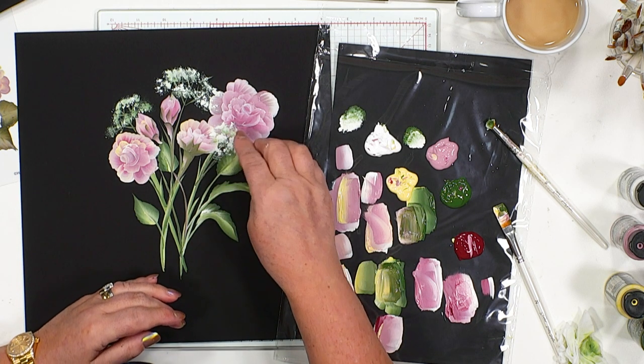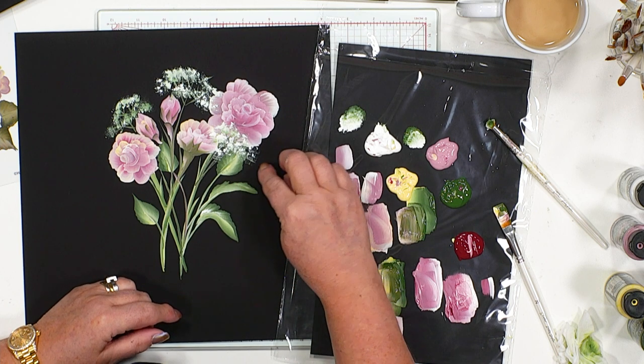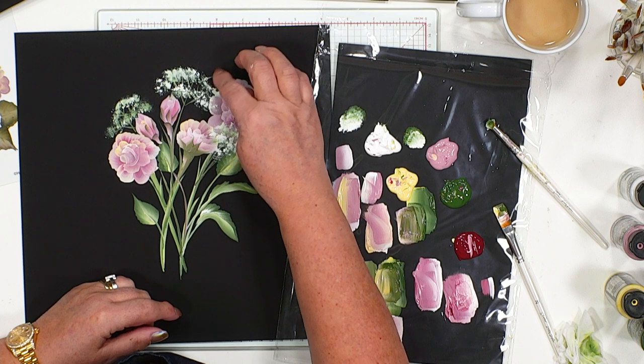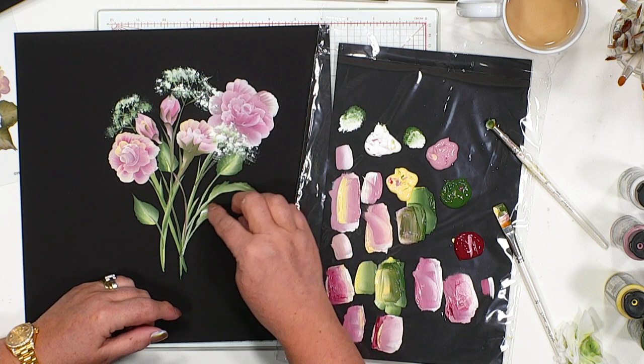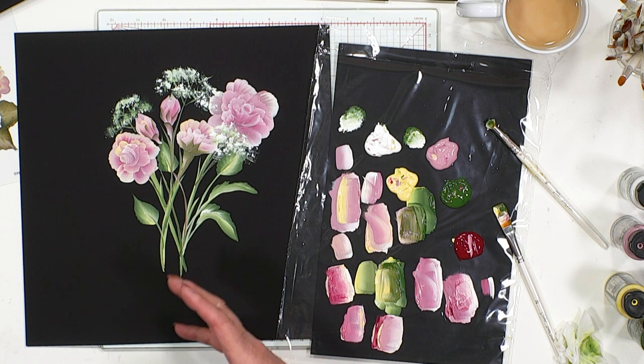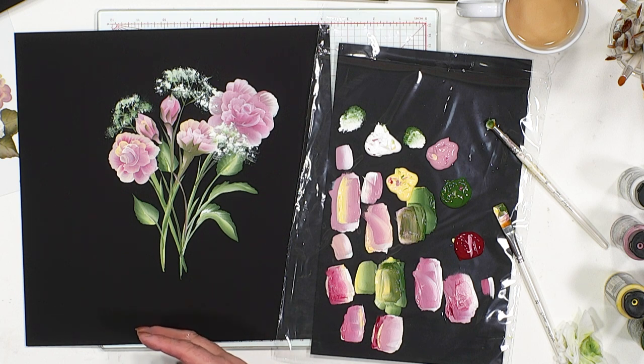Now, we could add in some more buds. I could really fill this out. If I was going to do that, I'd probably put a bud here. I might put another bud just here or even up higher. And probably another full flower just here. So that gives you an idea of how I would go in to building that part of the composition.